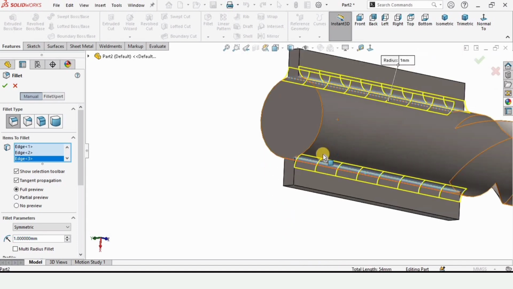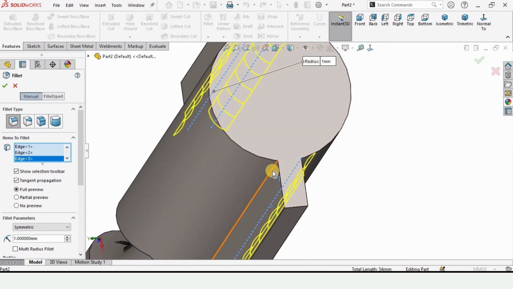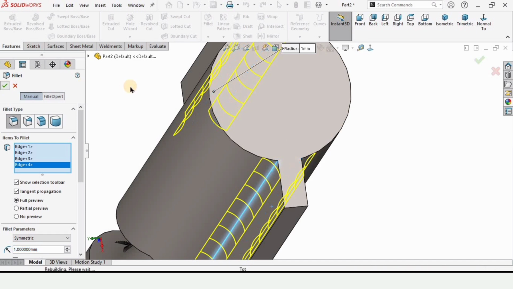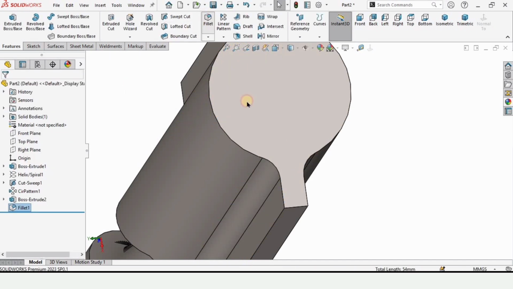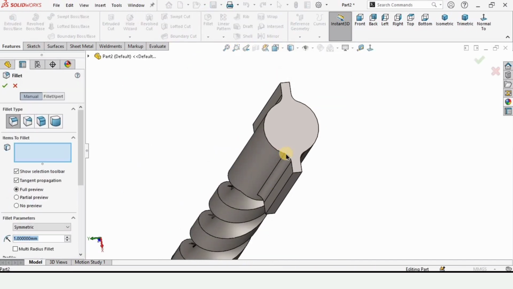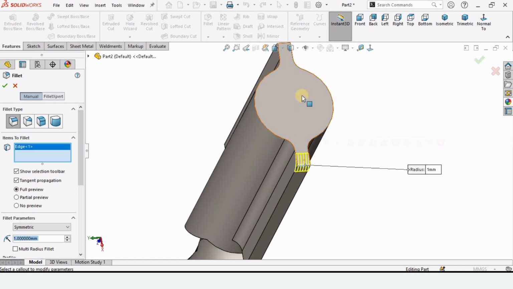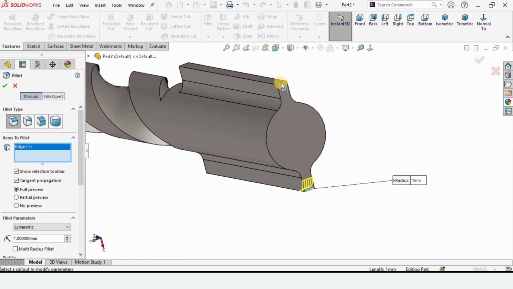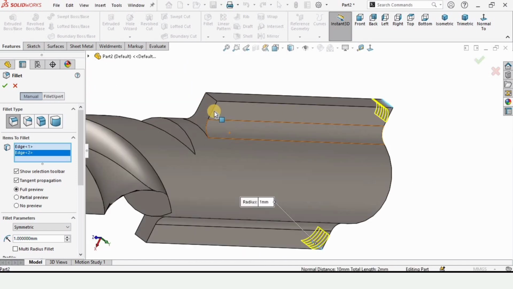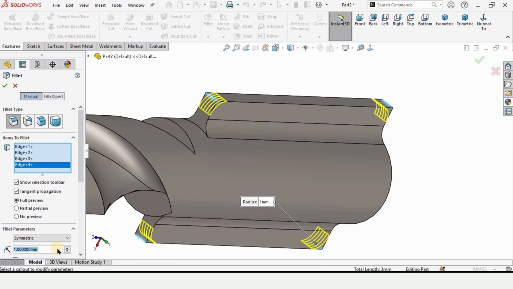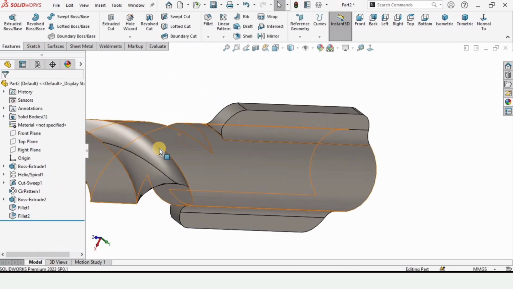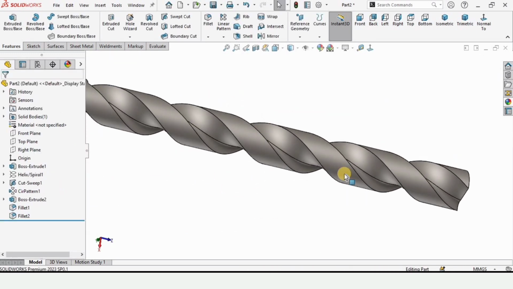We are left with a final revolved cut for the point of the drill bit, so I will create it after applying the fillets. And now we need to create fillets of 2 millimeter radius on these edges. These are also 4 edges, and here define the radius as 2 millimeter for these fillets. And after that check this box from here. Now we are only left with one revolve cut.